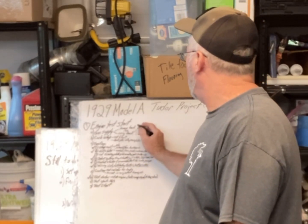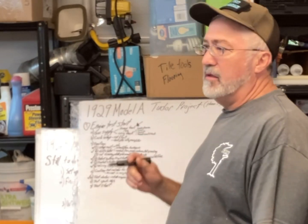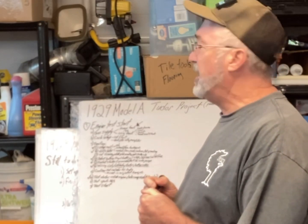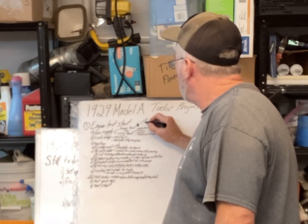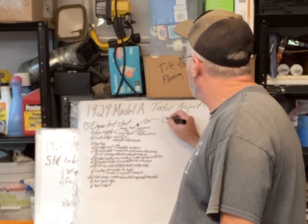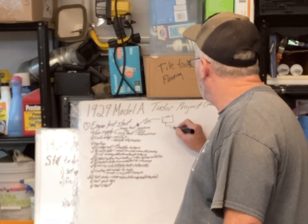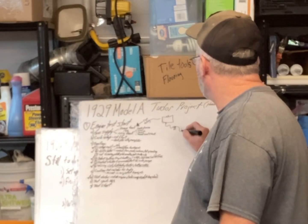And so right now I'm going with this temp tank setup, which is an old lawnmower tank, really old, galvanized, probably from the 70s or something, off a larger mower, and probably holds 2 or 3 gallons. But I was able to get a cap for it, and some tubing. So what I'm planning to do is run the temp tank up here, and I put an adapter in there, and it's going to run a flex line over to the original glass bowl, and then over to the actual carburetor in the engine.